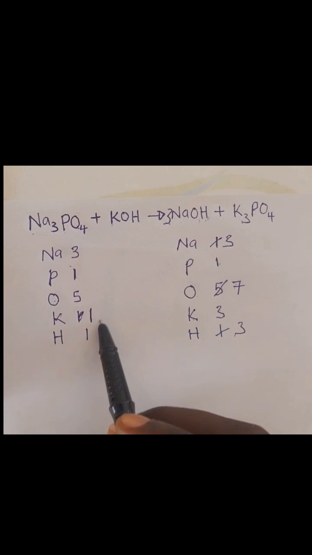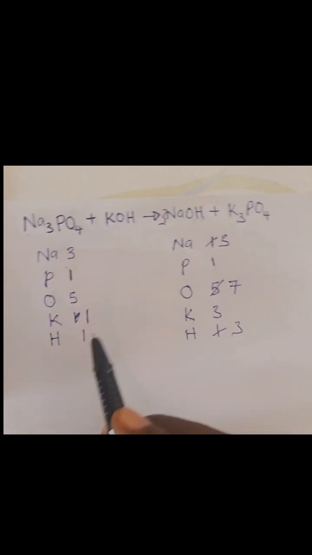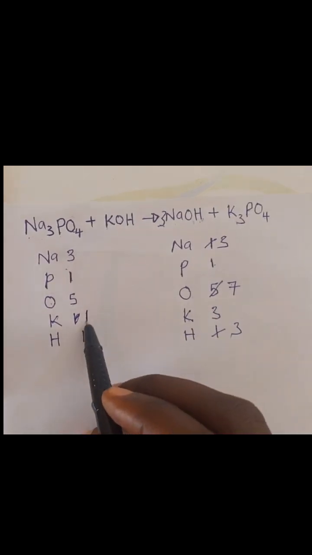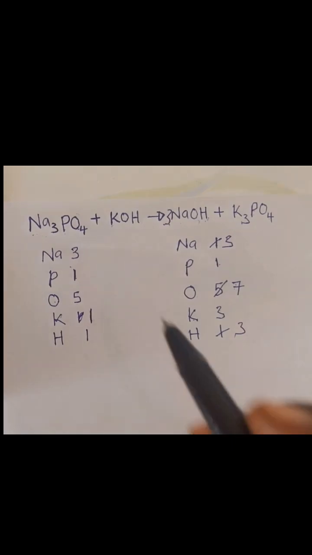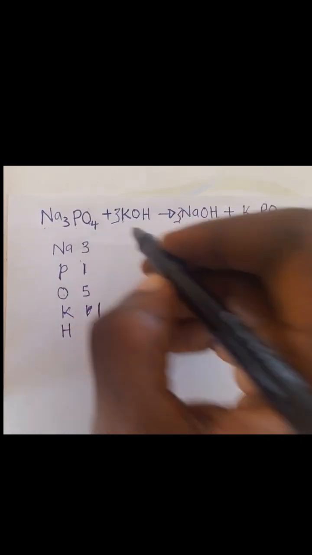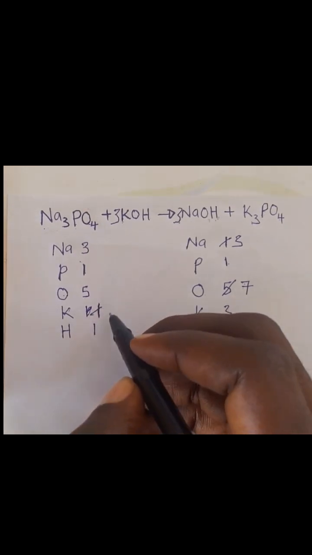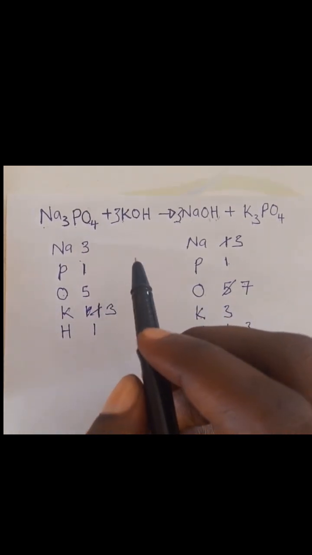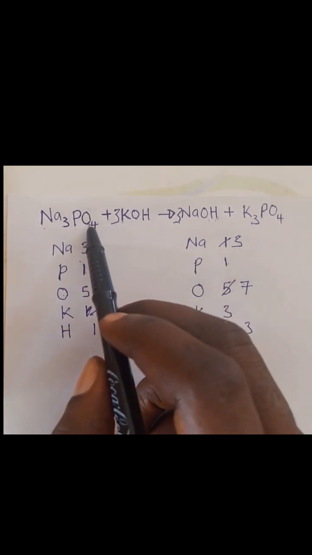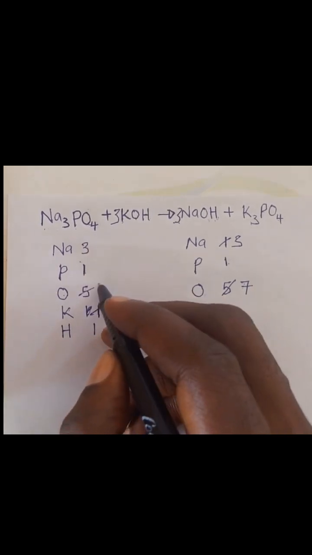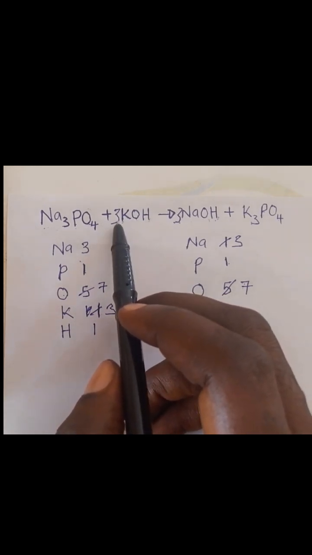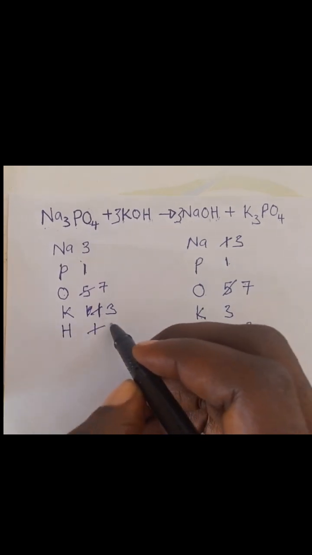Now, potassium on the left has a deficiency of 3 atoms compared to what we have on the right. Now we go to the left side where I have potassium and place a 3 there, which is this place. So you are going to put 3 in front of this. Putting this 3 will cause potassium to change from 1 to 3. Now let's look at the other effect. It has caused oxygen to turn to 3 here. Then 3 plus 4 will give you 7 oxygen atoms. And it has also affected hydrogen to turn to 3. 3 times 1 is 3. So this one will now turn to 3.